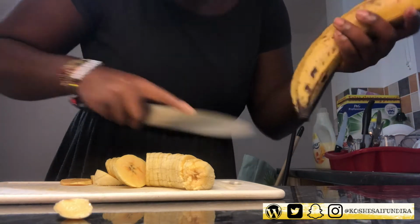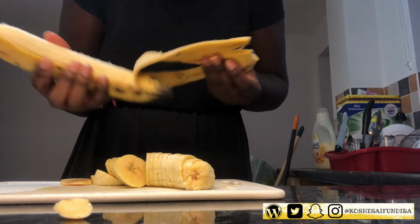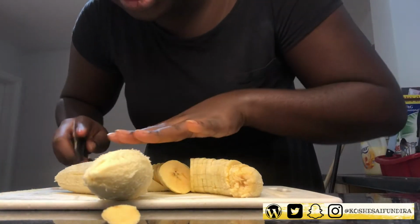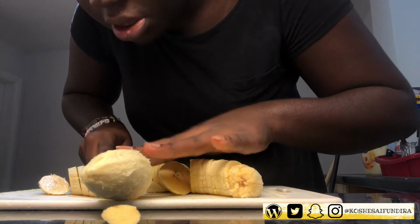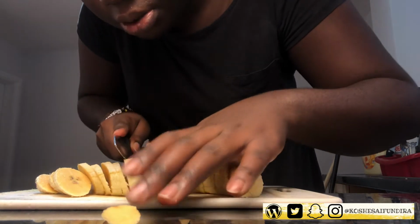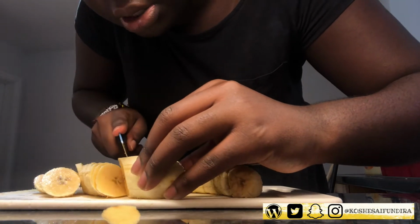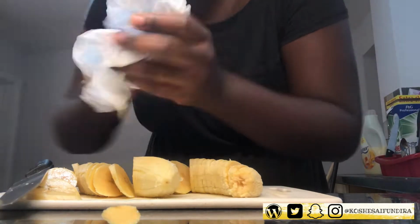And then, hopefully this isn't burning. And then just remove it that way. And then you cut them slanted, not too thin, but not too thick. Otherwise, if they're too thin, they'll burn. If they're too thick, they won't cook properly. But keep your eye on what you're cooking, because this is about to burn.